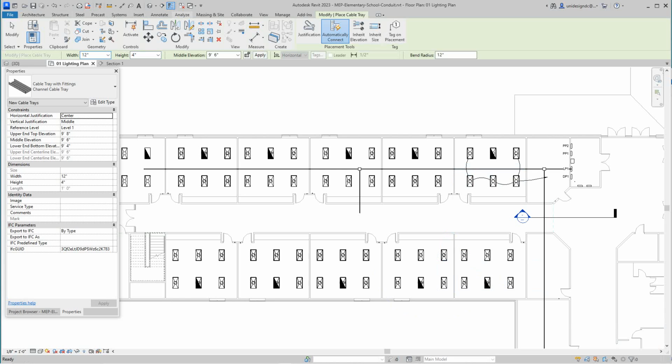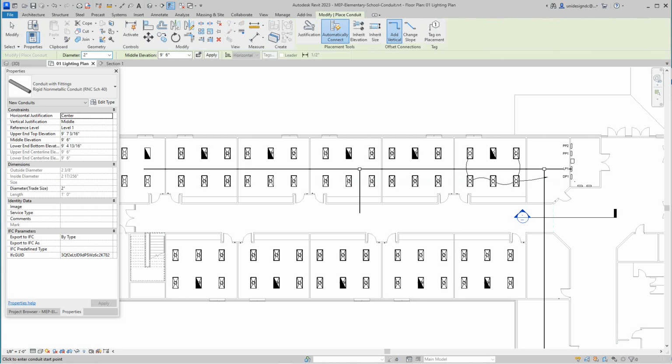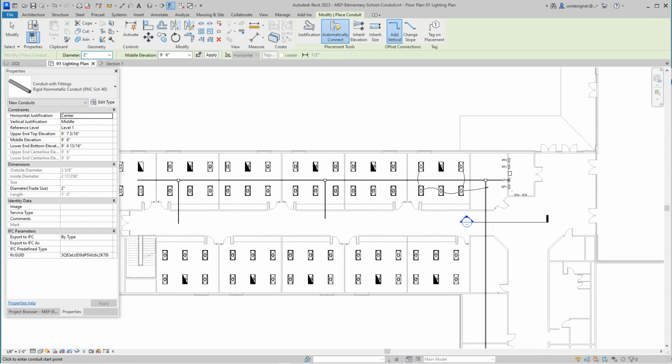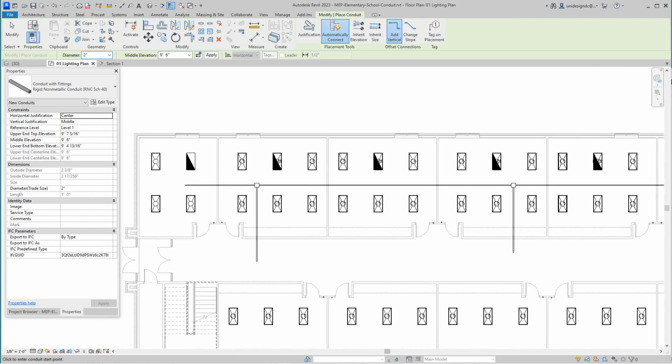So we're going to go to Systems, Conduit, and we'll just drop one here. So that's basically it. It's nothing really special to placing conduit.